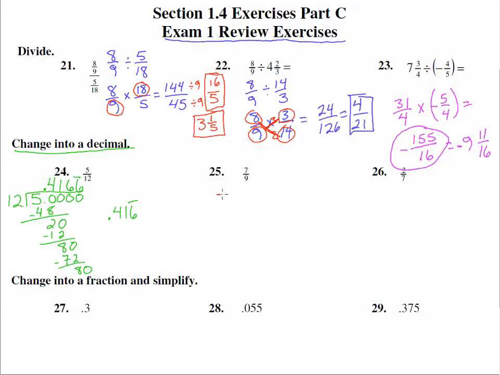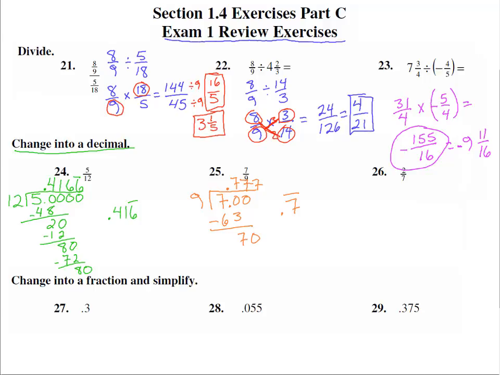Now, number 25, 7/9. So that's 7 divided by 9. Put a couple of zeros out here to change this into a decimal. 9 goes into 7, it doesn't. 9 goes into 70. Yeah, it goes 7 times. 7 times 9 is 63. Subtract, and we get 7. Drop down a 0, and we're repeating. 9 goes into 70 7 times. So the 7 will keep going on forever. So 0.7 as a repeater.